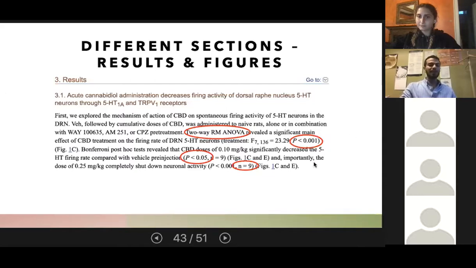Another thing we often see is n. So here we often see n equals 9. And what that means is that the authors used 9 data points in this statistical analysis. So these 9 data points could be 9 rats or 9 neurons or 9 anything, 9 kids who ate chocolate. There are some things in this slide and that you'll find in other papers' results sections, but understanding what we've just gone over allows you to understand what is fundamental to the paper.